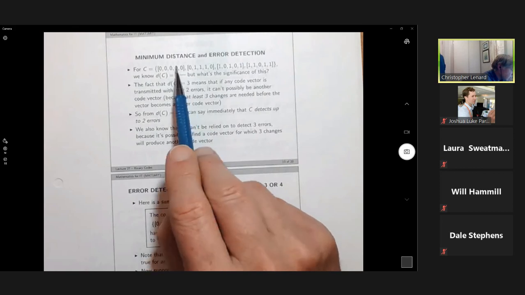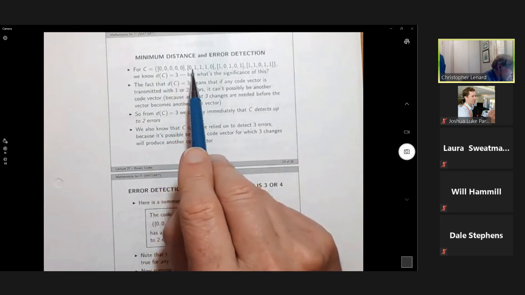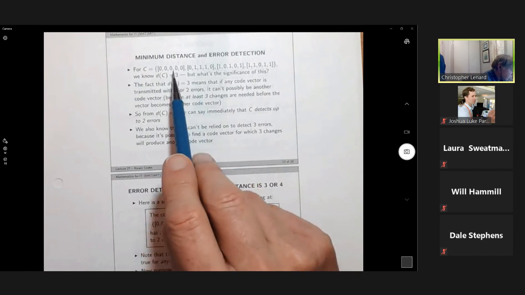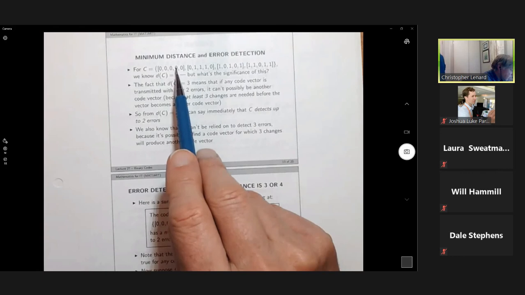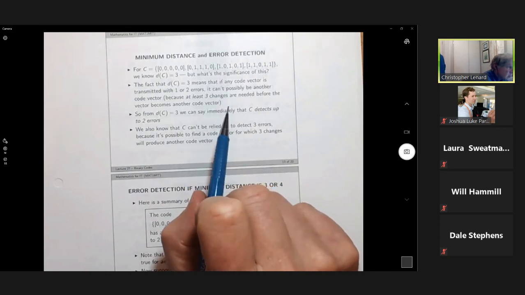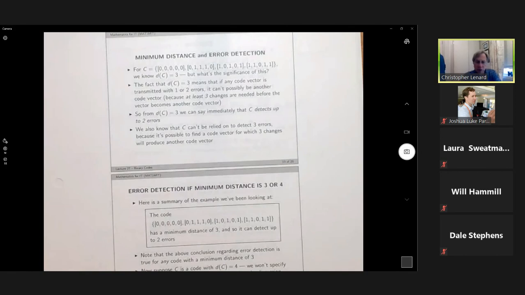And that's because to muddle up one of these to make it look like another one, you would have to have changed at least 3 bits, because that's really what this distance is about.